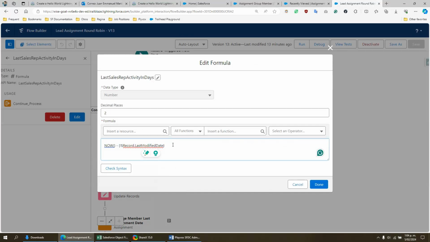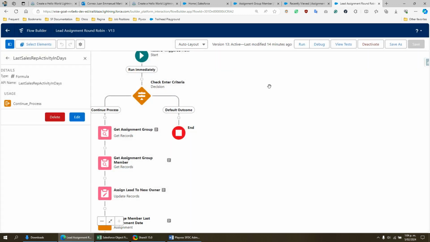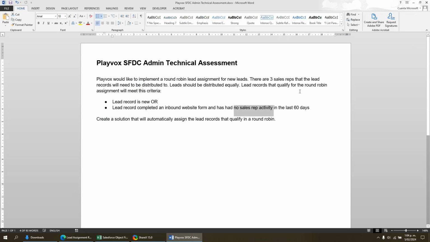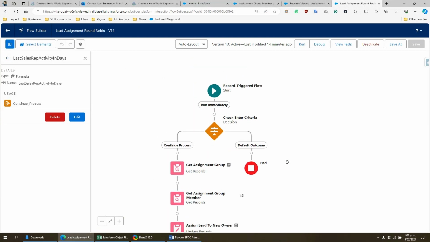But I created this formula just as an example of what could be understood as last sales rep activity. So that's the formula that I have at this moment. But obviously, if we have a different definition of sales rep activity, we can implement that inside the flow. So that's just an example.